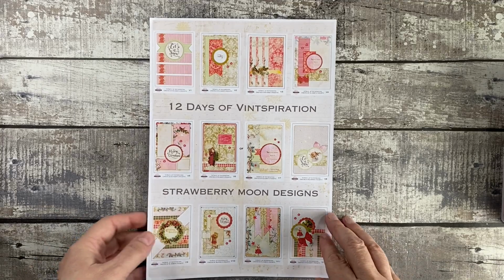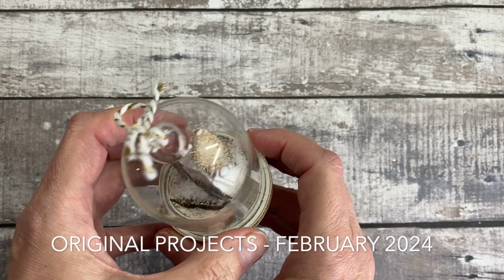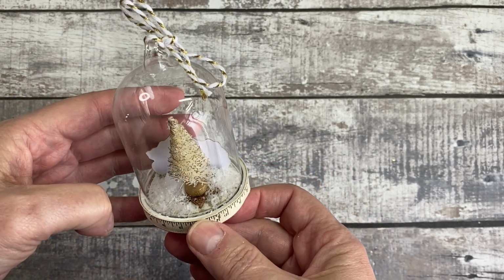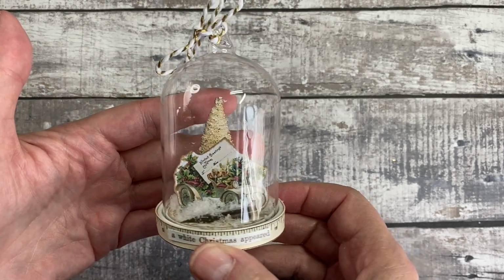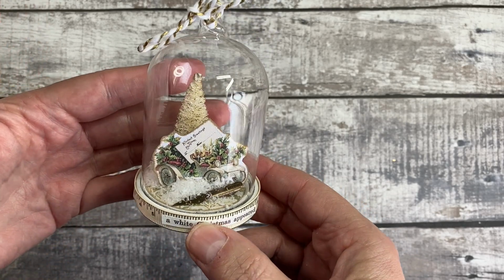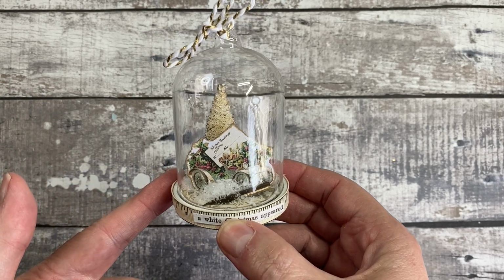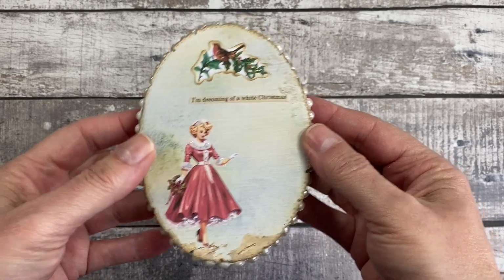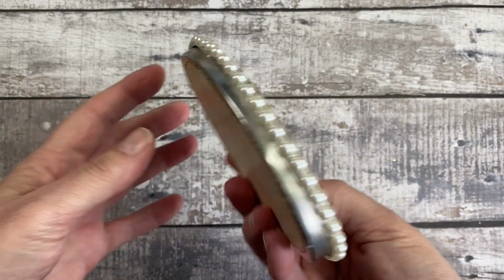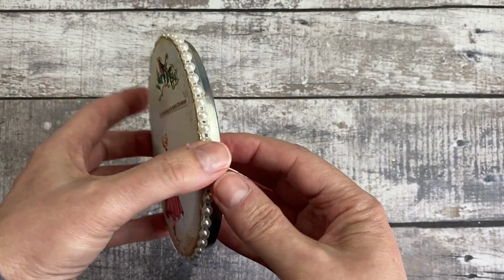scraps and design details. One final thing to show you, these are the original projects that I made as prototypes for Vintage Christmas, and they feature the same elements that I have used today. So here is a little mini cloche that I created a scene in, so you can see the vintage car. And some of these elements you will be able to see on the Highlight Crafts craft channel for the launch of this particular digital collection.